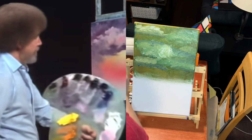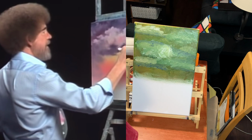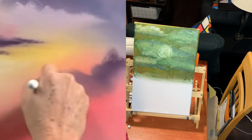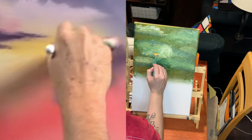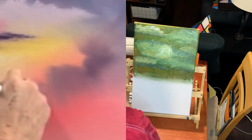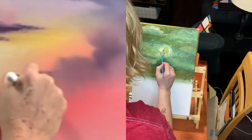Okay, no, enough of that. Watch it. All right, take a little bit of that nice lavender color. Lavender? Where do we get lavender? Maybe the indication of just a happy cloud. It is a happy cloud right there. Very soft. Let's try to get some yellow in there. Very nice. Yeah, that would work.